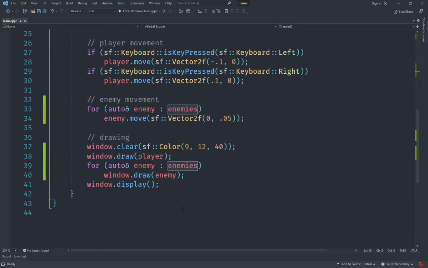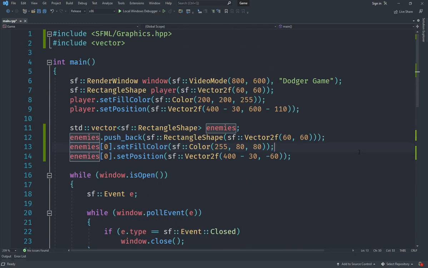This is pretty awesome, but obviously the problem here is that currently we have only got one enemy, so it doesn't change anything in the game. So we need to add a system now for actually adding more enemies. The way we want it to work is, for example, we want to add a new enemy into the game every, let's say 2 seconds. Maybe that would be a bit too much, or every, let's say 3 seconds.